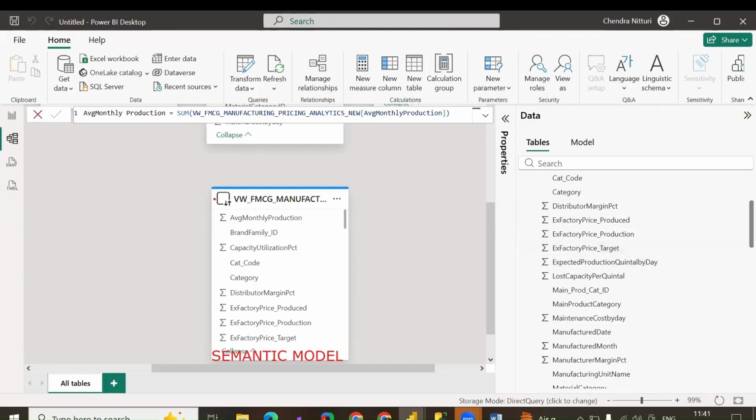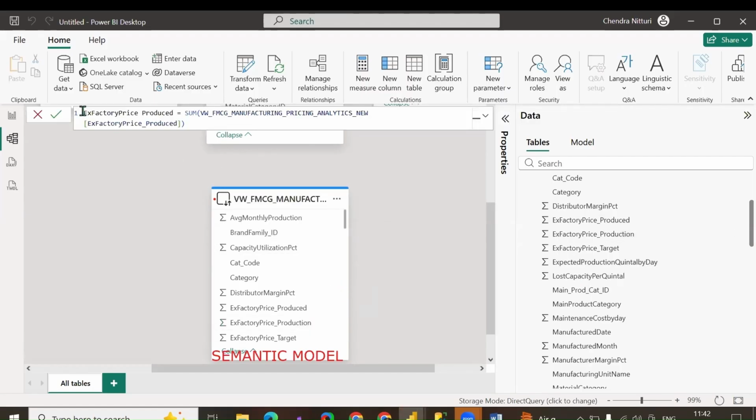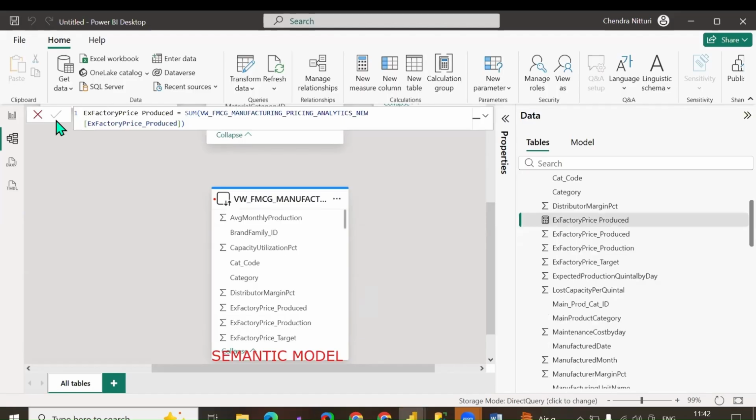X factory price. Let me get X factory price, Control C. We can also do it in another way, but let me right click, new measure. Paste it over here. Click on OK.